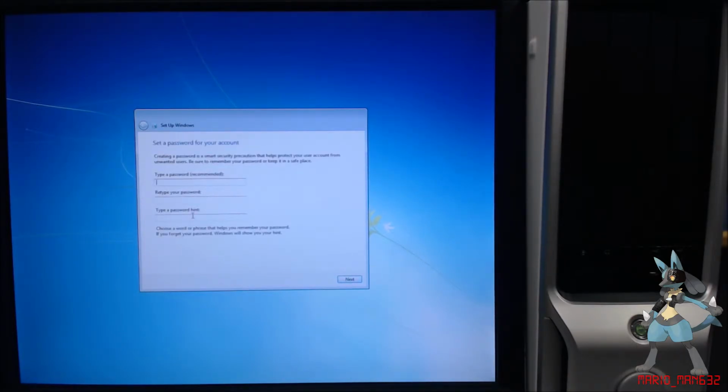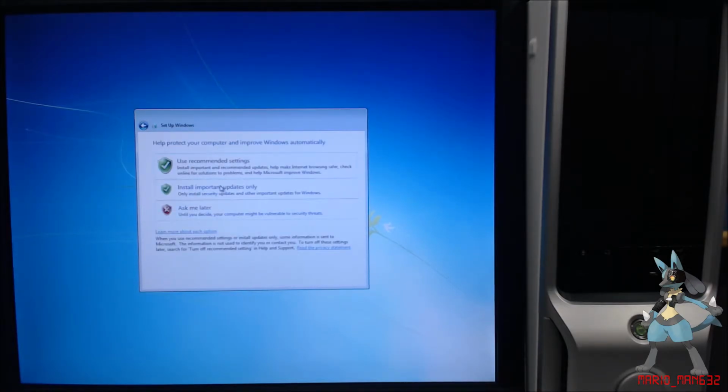Here you can set up a password. I'm not going to, but I do recommend that you do. Now, this is the update system. For people who just want to use their computer now and again and not worry about updates, I recommend selecting the top one. For people who only know what they're doing and only want certain updates, use important updates only. And for really advanced users, you can just ask me later and do it that way. For me, I'm using the recommended settings.